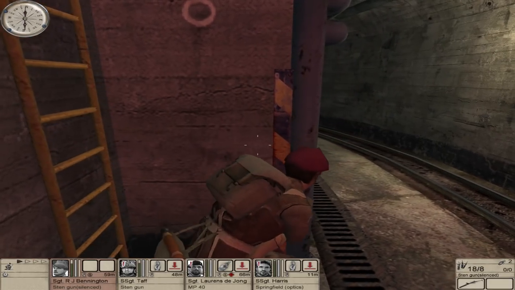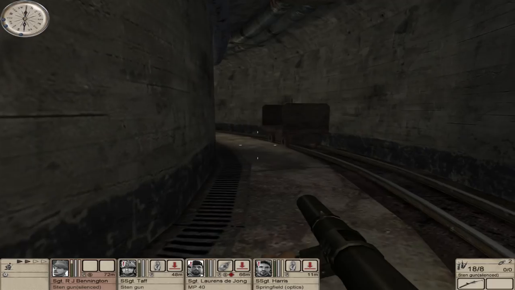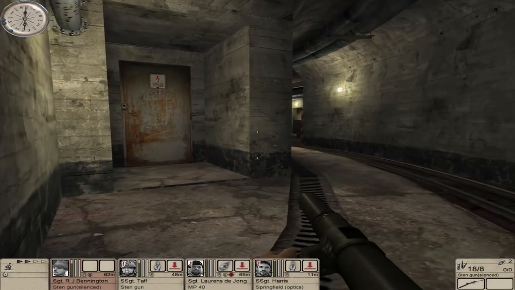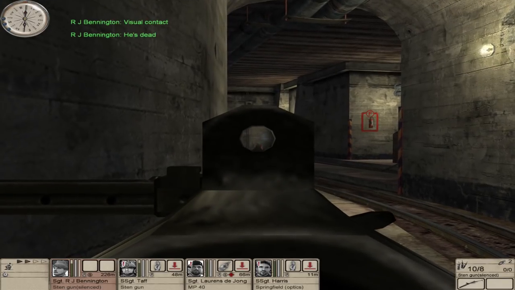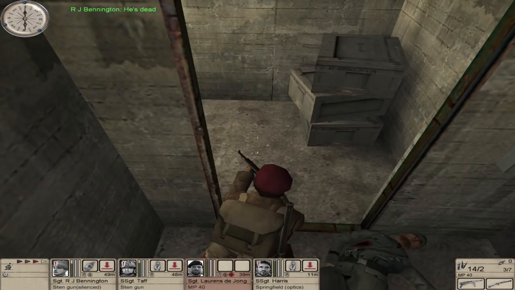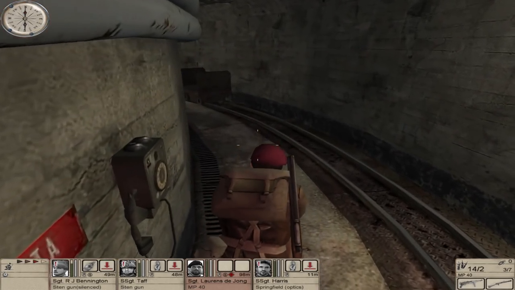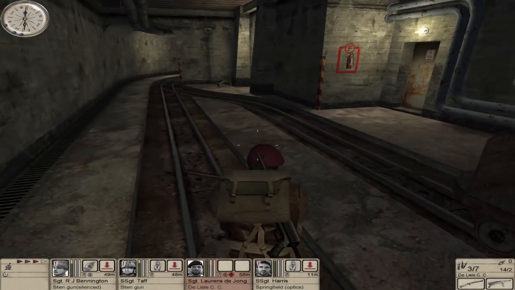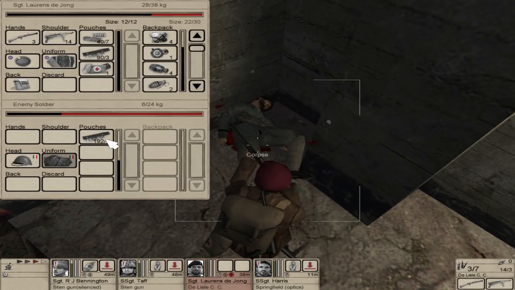Oh, it looks like one of these railways to transport the shells. See if we can sneak down here. Visual contact. He's dead. Okay, Lawrence, get down here. Right, we'll get the carbine out because we want to go stealthy. Got an MP40, you might as well get some more ammo if he's got any. He certainly does.